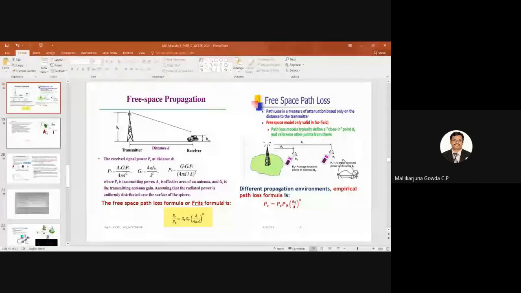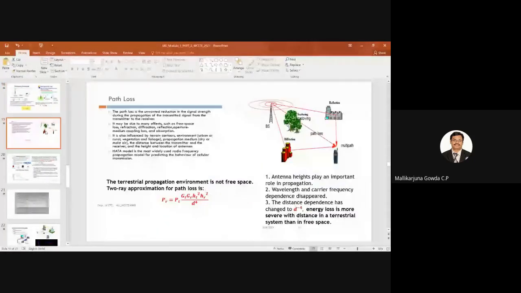So for different propagation environments, I took one example, and I said when the value of the path loss exponent is large, how it improves the system performance. When alpha is equal to 3, what is the value of SIR I said, and when alpha is equal to 5, what is the value of SIR. The value of alpha can vary from 3 to 5, especially for urban environments. So this is all about path loss.